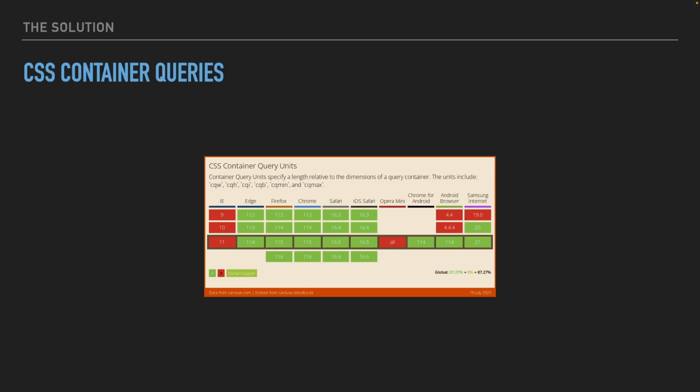So previously, in your example, you have VW, so it was like, let's say, a percentage of the viewport width, of the browser width. But here with this, you can totally depend on the parent. If the parent is big, your font, for example, is big within your component. If the parent is small, your font is also small.